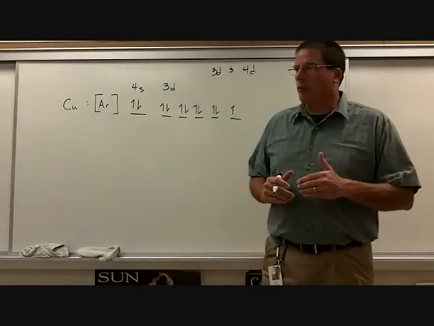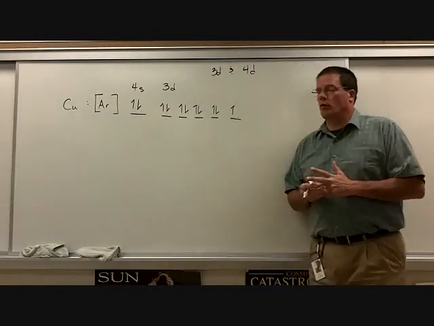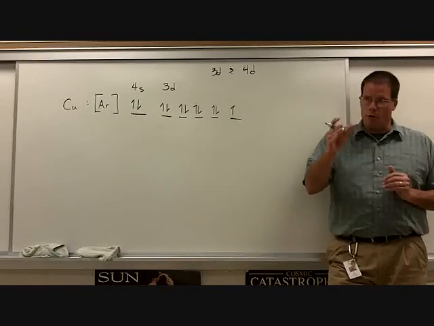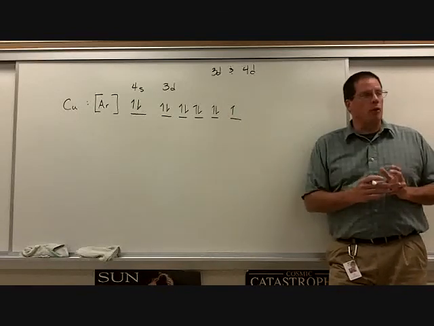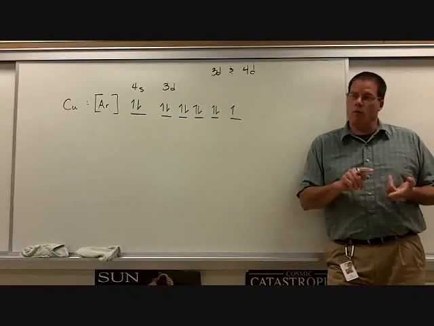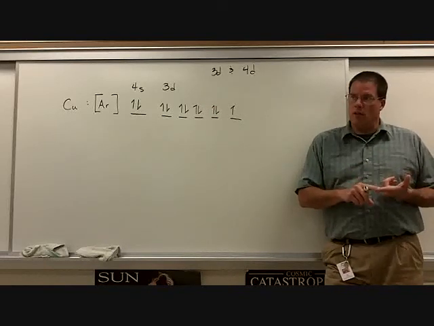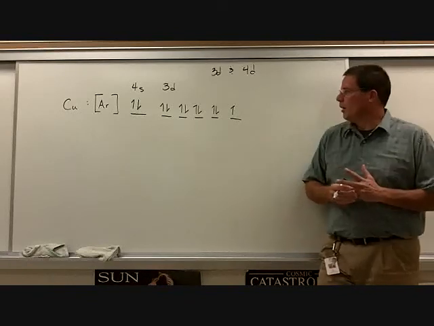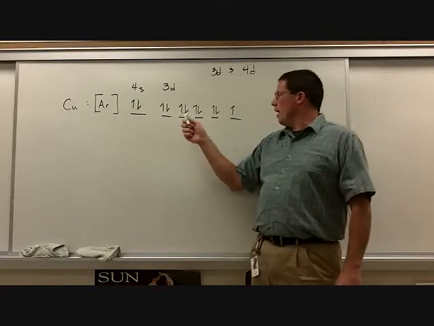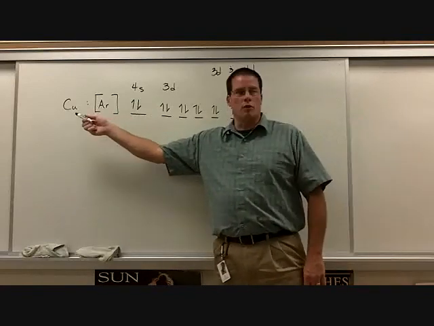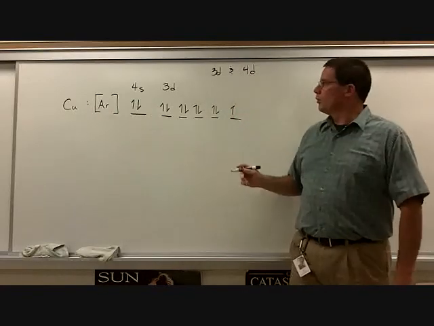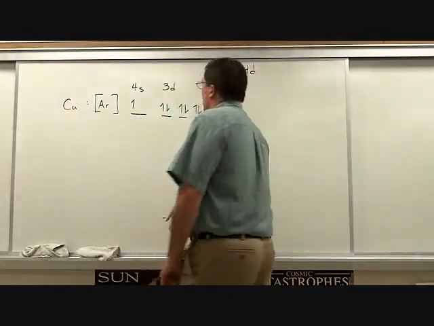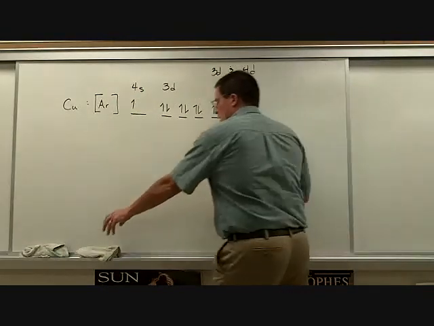Now, here's another thing. Some elements, and I'll give you some examples, can't use these special stabilities. It only applies to those that can move 1 or 2 electrons out of the s orbital to make a half filled and half filled, or a half and a full, or an empty and a half, or an empty and a full. I just went down those 4 lists there. So is it possible to have special stabilities with copper when it's neutral? Yeah, we'll take one of the electrons out of the 4s and fill it up in the 3d.